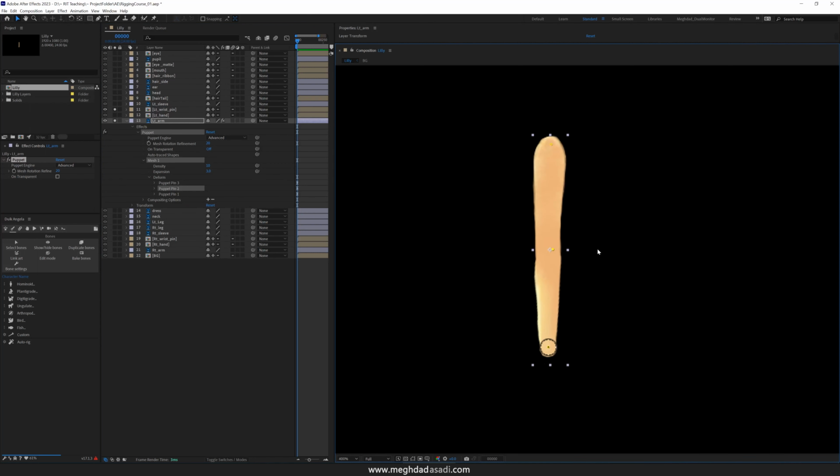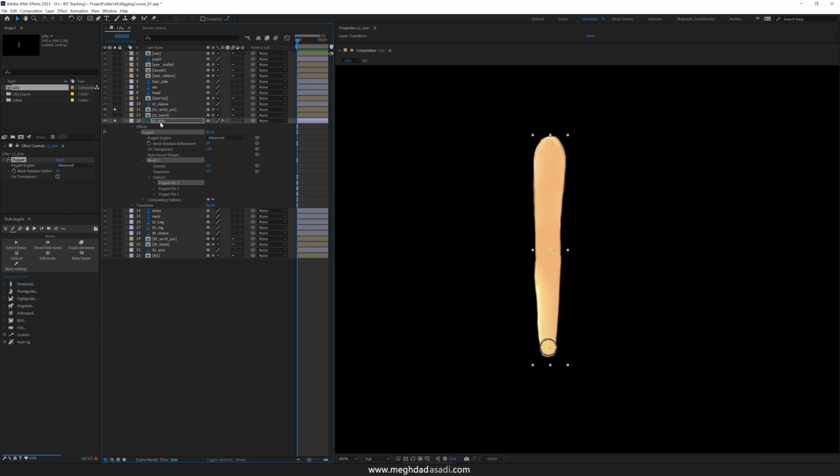However, there are some problems with these pins that make them impractical for animation purposes. The first problem is that they only have a position property, they do not have rotation. That's a major issue. The other one is that we cannot make any hierarchy on them, so I can't parent pin 3 to pin 2 or pin 2 to pin 1. And lastly, they are very hard to access. You can see that they are hidden under a mesh, under an effect under that layer. That makes them very impractical for animation purposes.